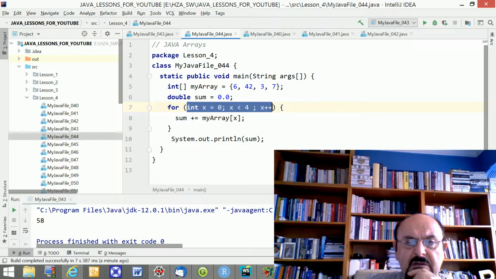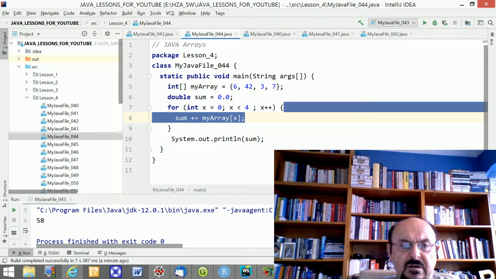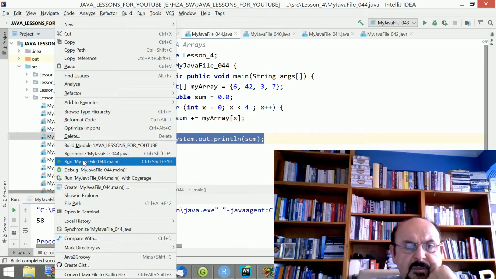This loop will continue up to 4, excluding 4. And each time its x value will be increased by 1. And within the loop process, sum value will be increased by the current member of my array. So each time this process will be repeated, and at the end of this loop it becomes 3. It's going to sum up the last element, and after that, out of this block, I'd like to get the sum value printed, like this.